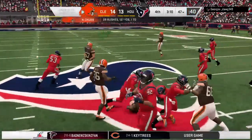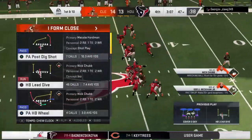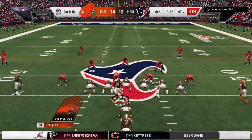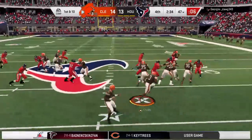And he'll go down right around the 47 this time. 4 yards the pickup, first down. But they didn't accomplish their goal. They didn't get a stop there, gave up another first down. They have all 3 timeouts in their pocket. I think defensively, you got to start thinking about using them here.